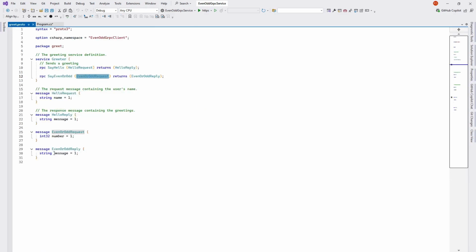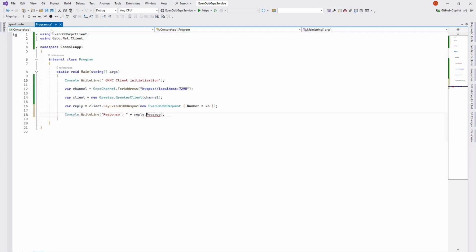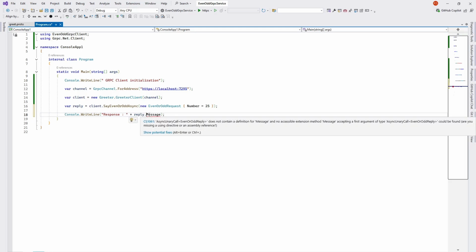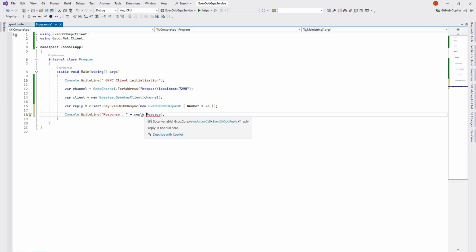Okay, we don't have message, but what is the reply? It's a string, right? So it's not request.Message, but reply. Let's just write reply for now because it's going to return a string, by the way.